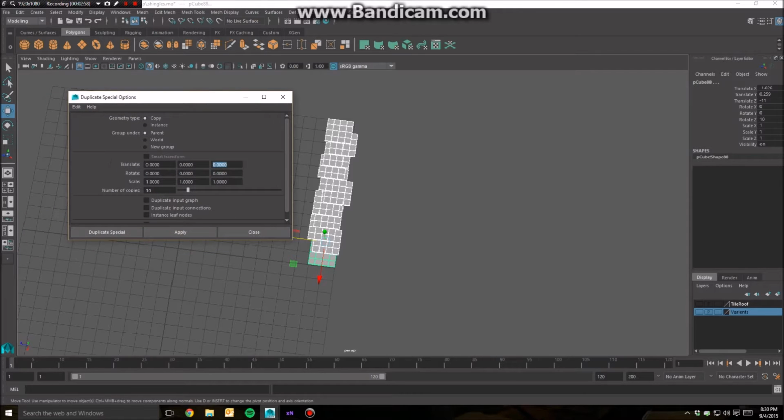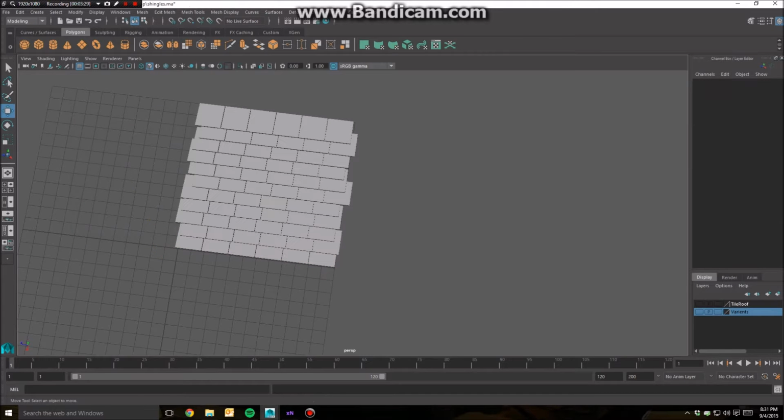So this third box here, we're going to want to do a dimension of 2, because we don't want to overlap along this way, because they'll interfere with each other in z-fight. So we want to do 2, but then we also want a little bit of a gap so that it looks like there's tiles instead of the bevels just running into each other. So we're going to do 0.025. That should be sufficient. And since we're going double the distance that we did before, we're going to want to decrease the number of copies to 5.